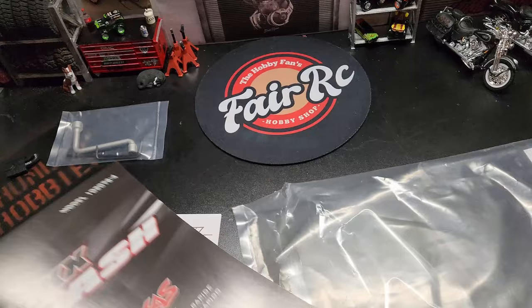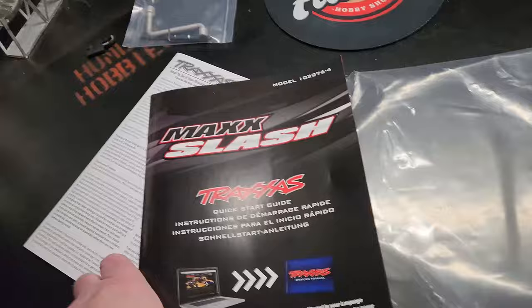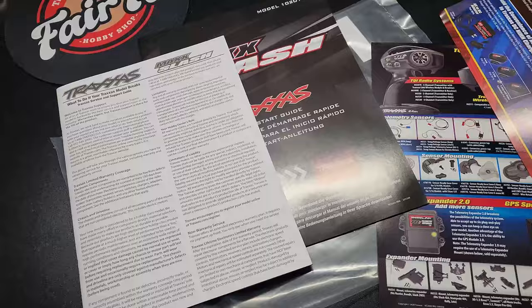We got our quick start guide. Anybody who's ever had a Traxxas knows pretty much all these guides. They've been doing that same formula for a while, but it's good to have. Information is always good. And we got our exploded views and all that good stuff too. So yeah, that's that in a nutshell. Where the heck are my stickers?